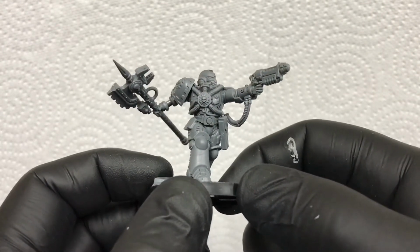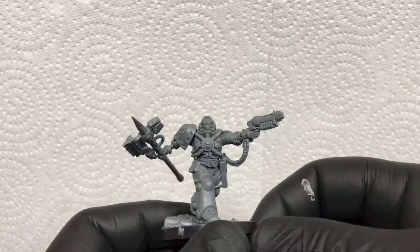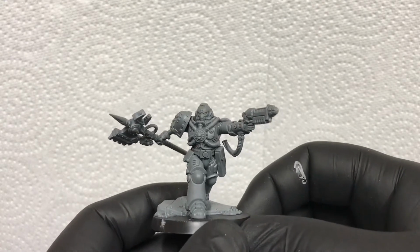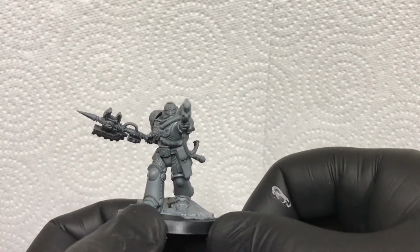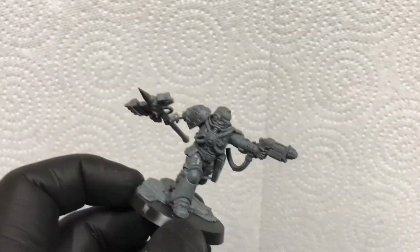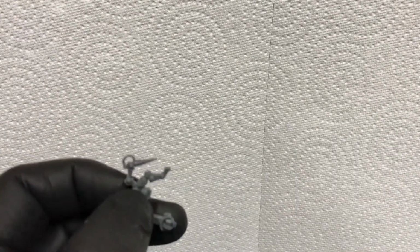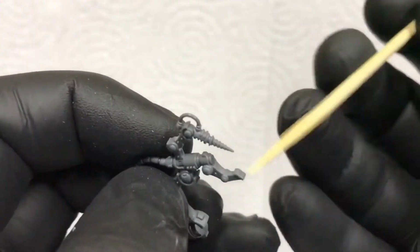And again, that's something else that just helps ground the miniature in reality, just as a comparison. Nonchalant as that might look, I don't think it looks anything like as good as when he is literally staring down the barrel of the gun at you. Very pleased with that. So, the final part of this model is the full-on servo arm and the shoulder pad to go on that gun arm. Now the servo arm, again, has a nice little recess in there which attaches to this peg here, so it should be nice and simple.